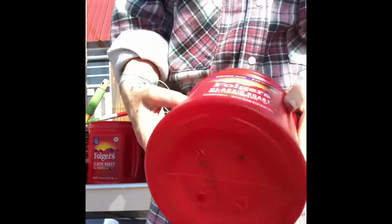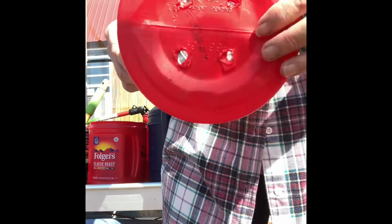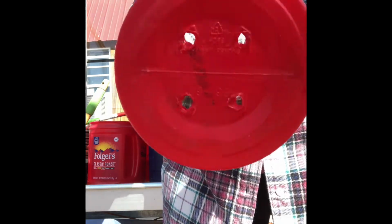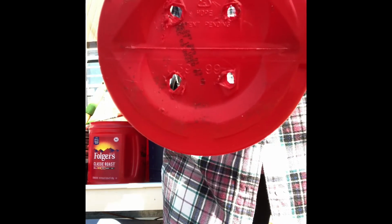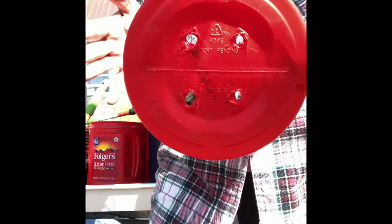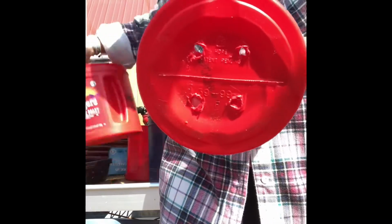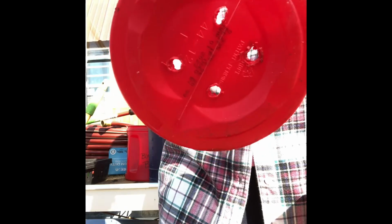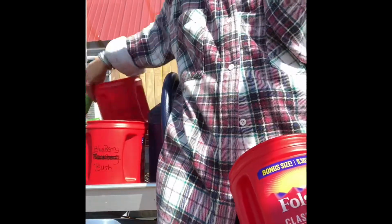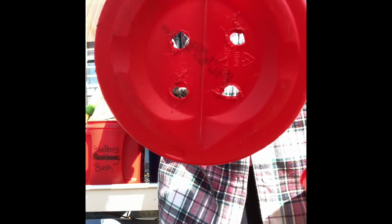You take the bottom and you do 4 holes. You melt, nice size, dime size, I would say. Put 4 holes in the bottom for drainage in each container you're going to use. I have 3 today, so we're going to take these 3. Here's another one. You want to be able to see through it because you want it to drain well. There you go. See, nice dime size holes.